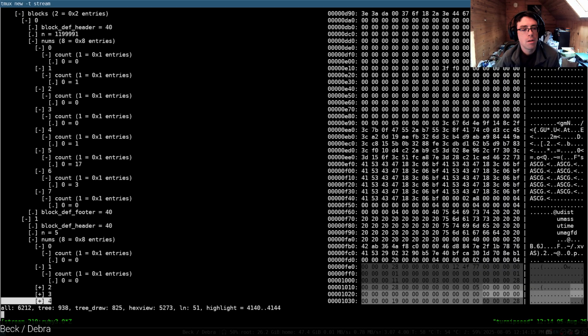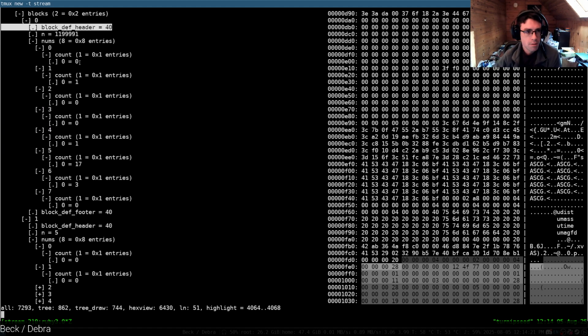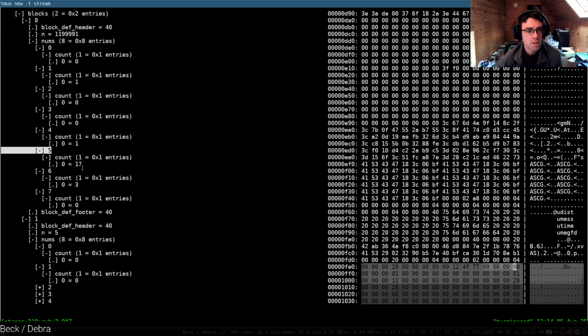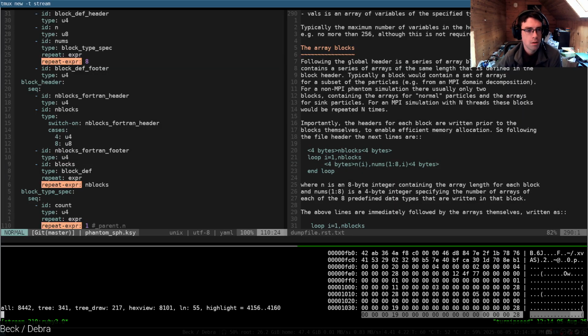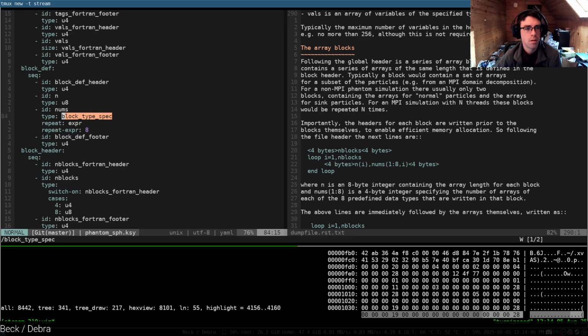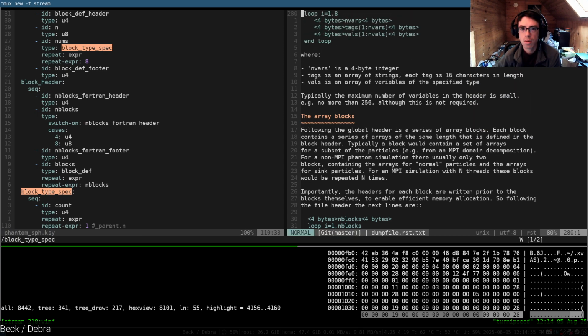Okay, so this is interesting. The number of entries is that there are 17 of this data type. Oh no, this works out. The footer is equal to the header. Block type spec. Wait.